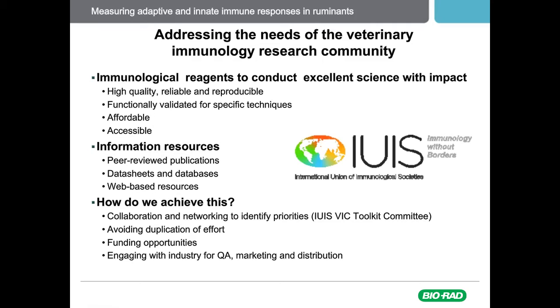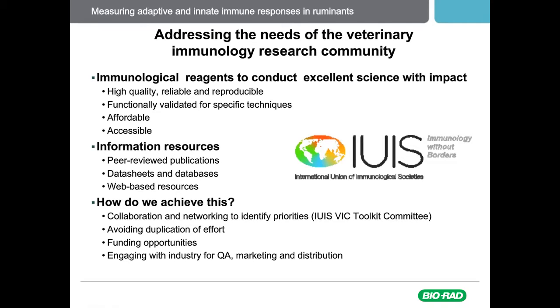It's important that these reagents are both affordable and accessible to the research community, and those elements really then tie into how do you make those, and how do you get the information out to the research community, and also how do we maximize our impact as a global community.